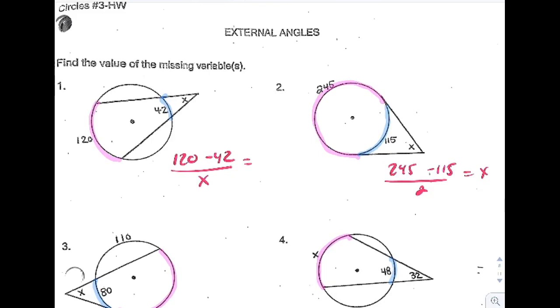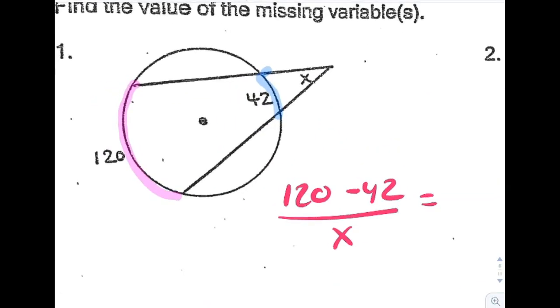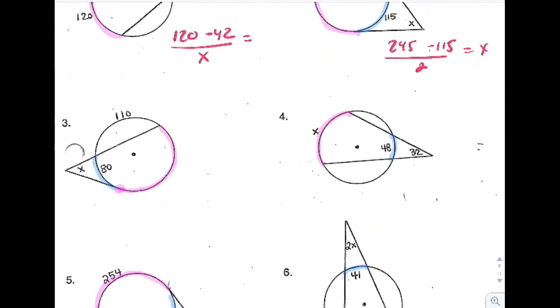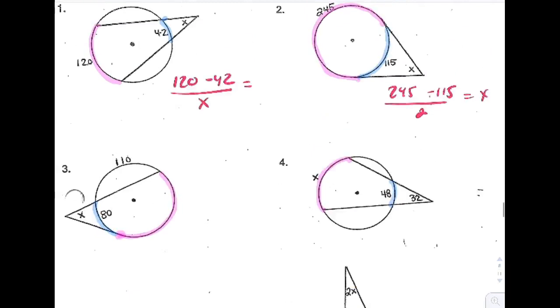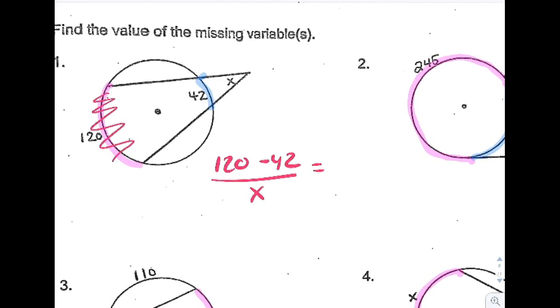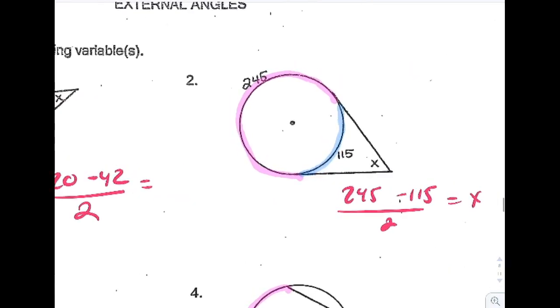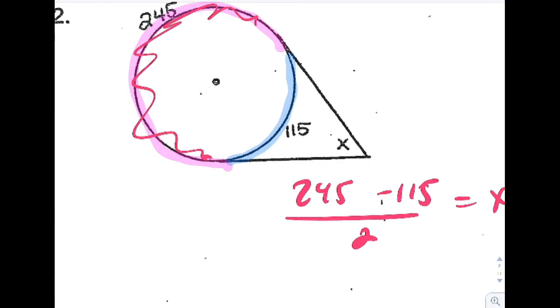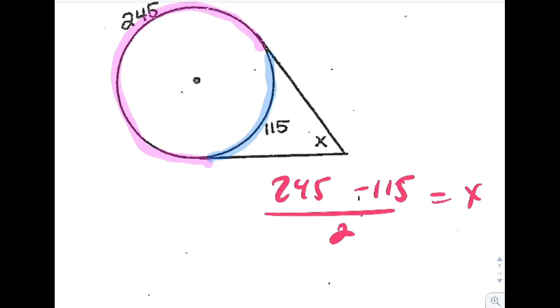Okay, so on this next page, you have the exterior angles. And if you look at your notes from Monday on the first page of the packet, when the angle is outside, you have 2 secants, or sometimes a secant and a tangent, or even sometimes 2 tangents. It's all the same thing. The angle's on the outside. So you take the big arc that's intercepted, take away the small arc that's intercepted, and divide by 2, and you get the angle. Same thing here. You take the big arc that's intercepted minus the small arc that's intercepted and divide by 2, and you get the angle.